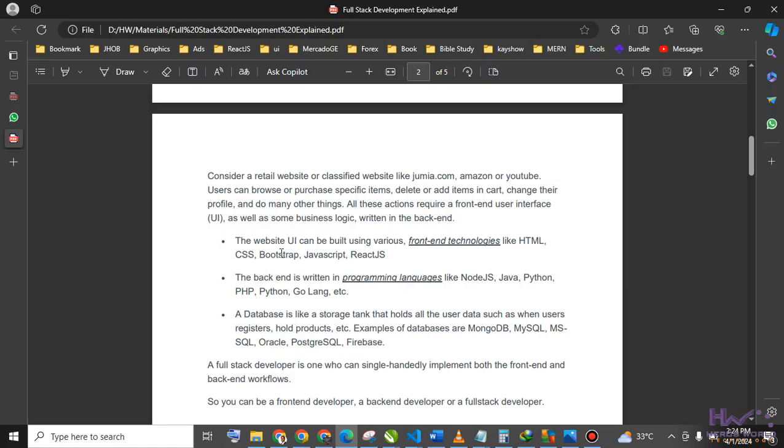Apart from Bootstrap, we have things like Tailwind CSS, and we also have Foundation and a host of others. So as a front-end developer or a full stack developer, in addition to knowing just HTML and CSS, it's good you know at least one framework that is going to make your work easier, styling and creating your layouts.